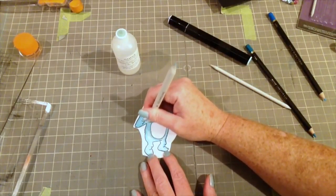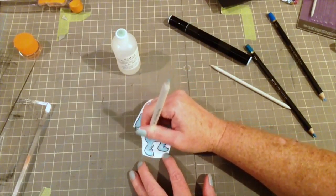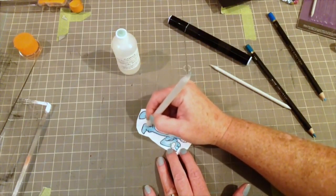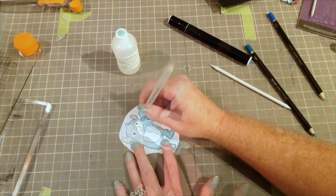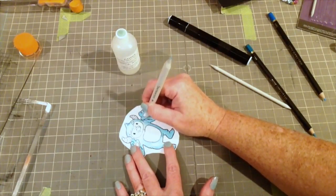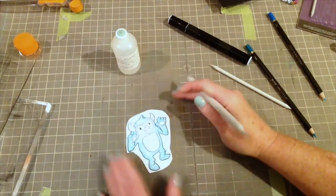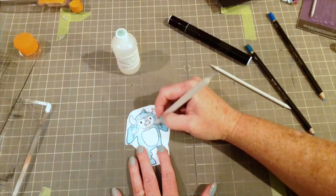And again, you could do this all with markers, but right now I'm kind of addicted to the pencils. I've always kind of been a pencil girl, and so I kind of like mixing the two, the best of both worlds, I think. And so again, I'm just moving along and filling him in, and blending all of that together with that beautiful turquoise color on him.